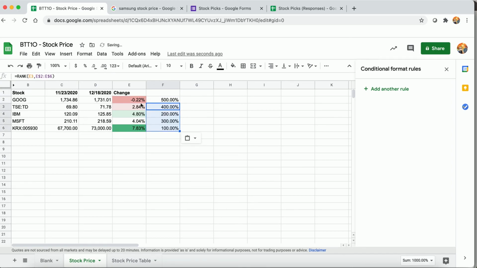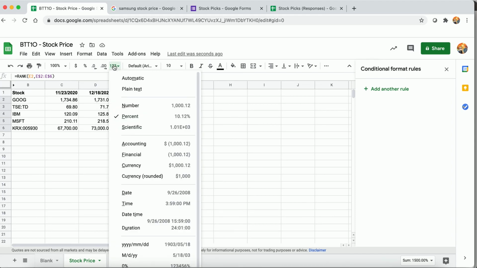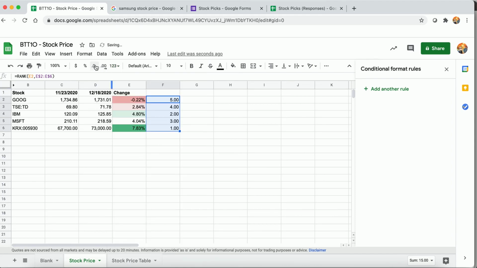Now, because I had set this up as a percent, it thinks that this wants to be a percent. So I'll just go back to decimal and decrease the number of spaces. Okay, so there we can see that's the winner. And you can see that because I put the dollar signs in front of the row, it didn't change it. It just changed that one cell that we're evaluating. So that's going to save me a lot of time.